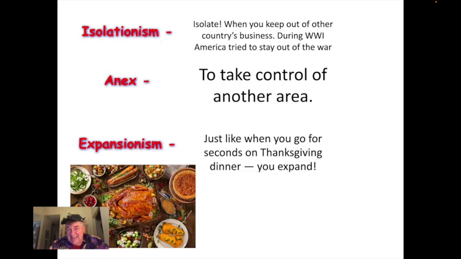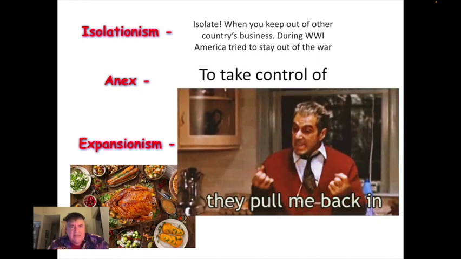Let's go with these vocabulary words. Isolationism. This one's easy. That means to isolate. When you keep out of other countries' business. Your friends are fighting and they're like, what do you think? Hey, I'm staying out of it. I'll let you two work things out. That's isolationism. America's big on isolation, until World War II. We didn't want to go to World War I. We tried to stay out. We tried to isolate as much as possible. Then they pulled us in.